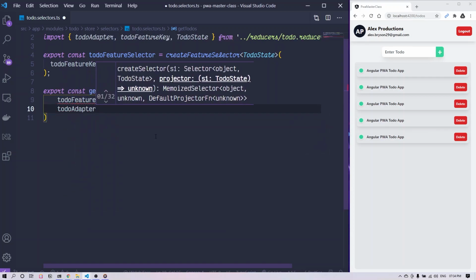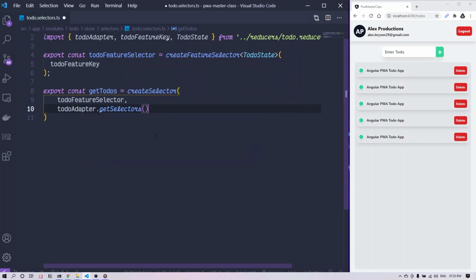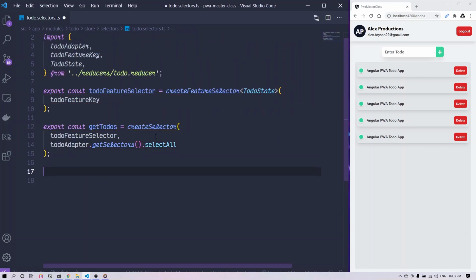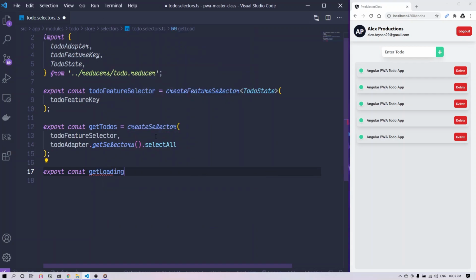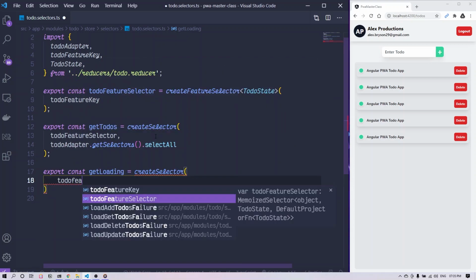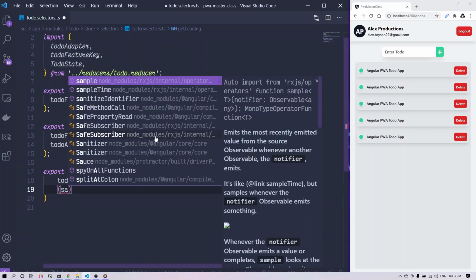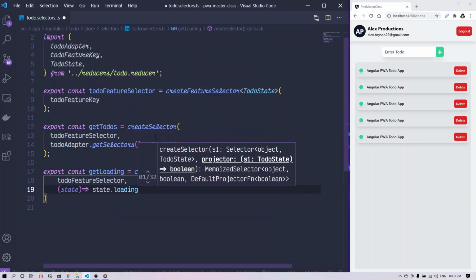It takes the Todo feature selector and we will return all the to-dos by using the Todo adapter, get selectors and select all method. Similarly, we'll use get loading and get error exactly as we did in the Auth Selector file.